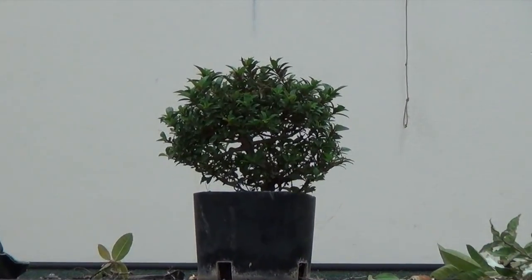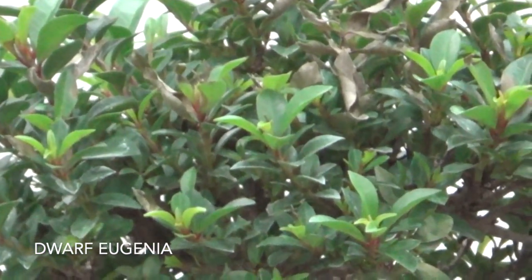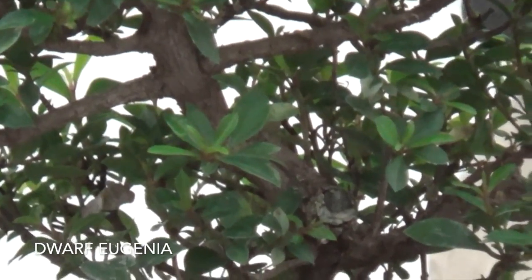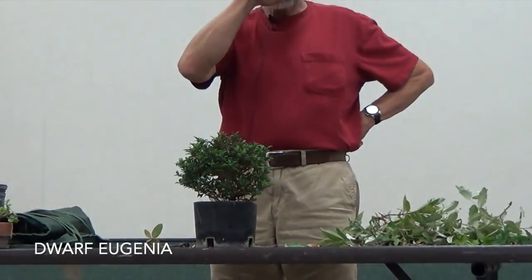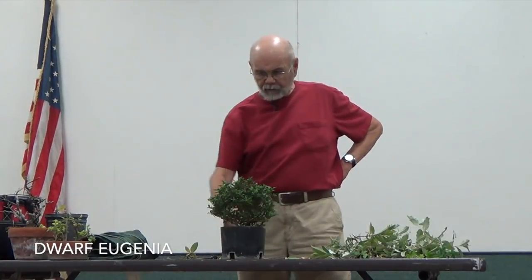this is a dwarf eugenia. Eugenia are very common as hedges. You'll see hedges in all kinds of locations, and they actually can be quite tall. One of the common things of eugenia is they get a scale in the leaf. You'll be walking by a eugenia hedge and you'll see all these kind of dimples and warts, and if you look at the underside, it's scale. In a bonsai application, we can prevent that from happening, and I don't seem to have too much trouble.